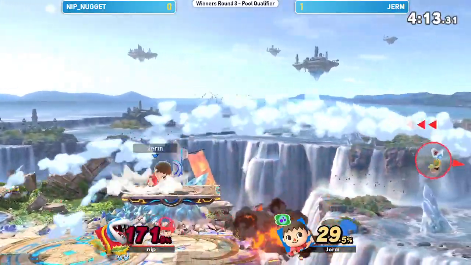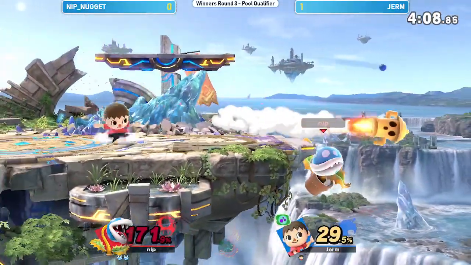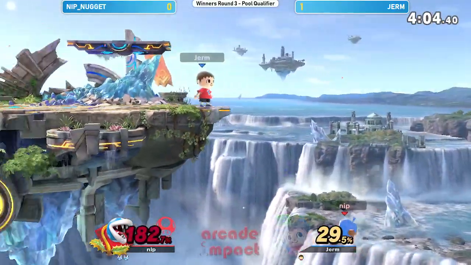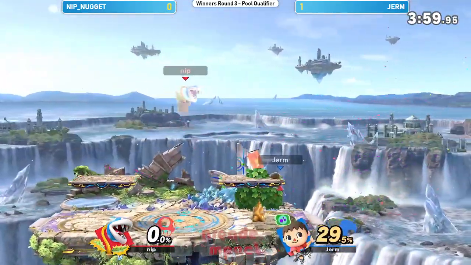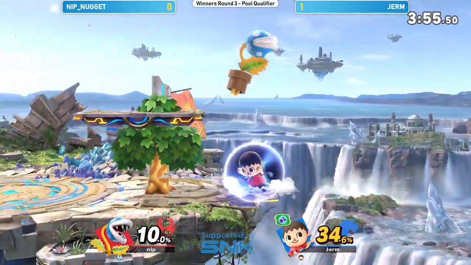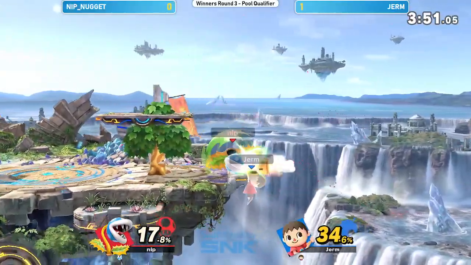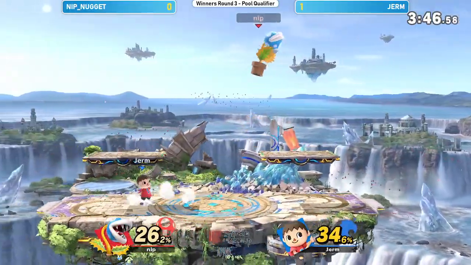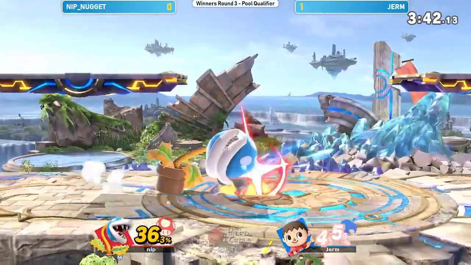Jerm struggling right now. Nugget going back off stage. Nugget trying to get his money's worth out of this stock. He does have stock lead at this moment. Down B not connecting, and that's going to be the bowling ball. Nair's in the corner, down 34%. While there's not much, that lead could be the difference between a win and a loss here, because it is 1-0 Jerm's favor. Nugget trying his best to get in.